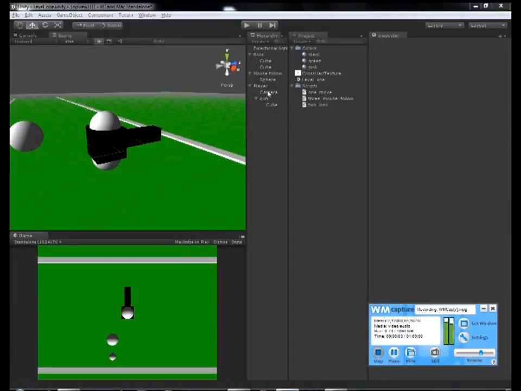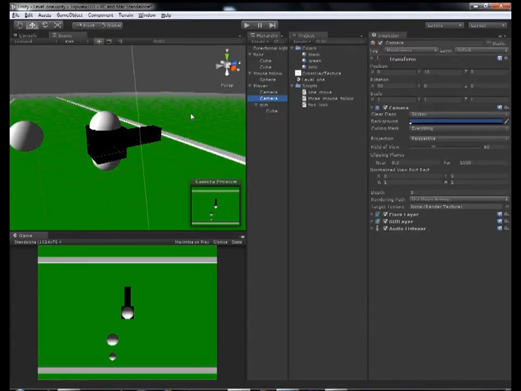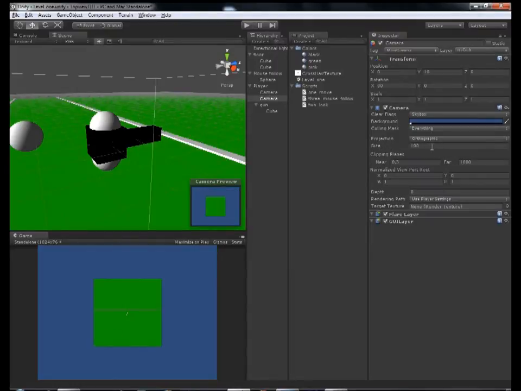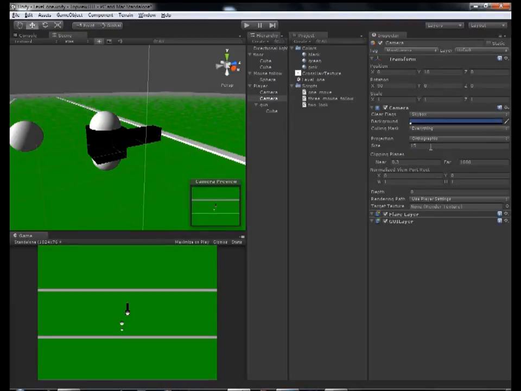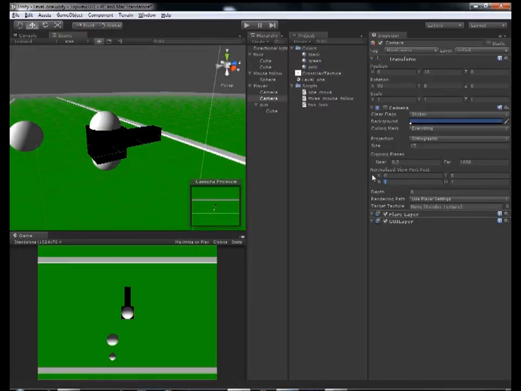I'm going to show you how to make a simple radar. So what you want to do, the camera that's inside the player, just duplicate it. Take the audio listener off that. And where it says projection, I want to change it to the other one. Change the size to maybe like 15. That'll work. And I usually shut the camera off, then change the width to maybe like 0.4 and the height the same. And turn it back on, you'll see the little camera right there.